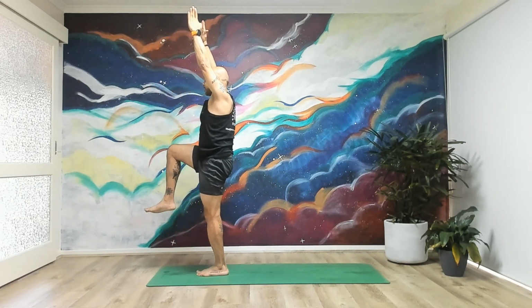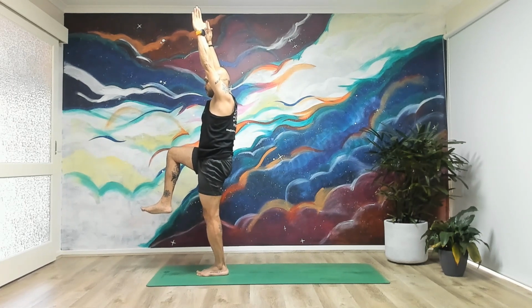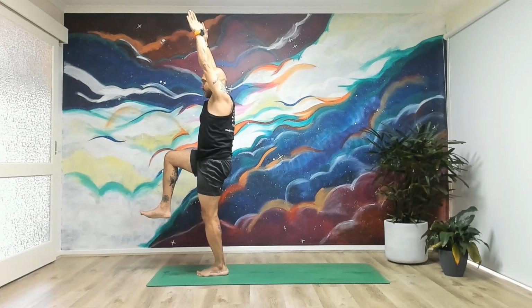So this pose kind of reminds me of the Karate Kid movies. I don't know if you watched it. I feel the strength of Karate Kid as well.